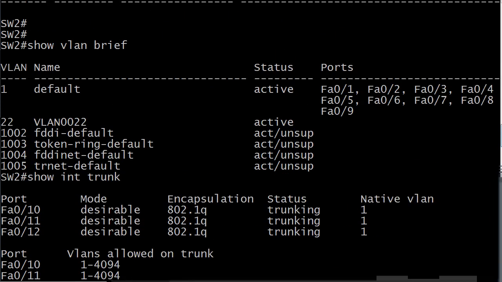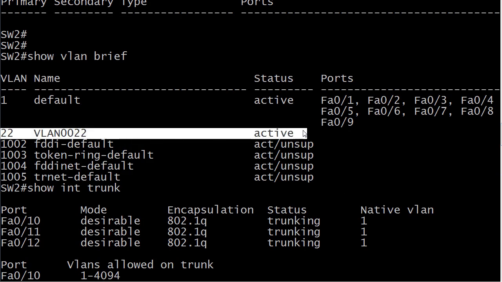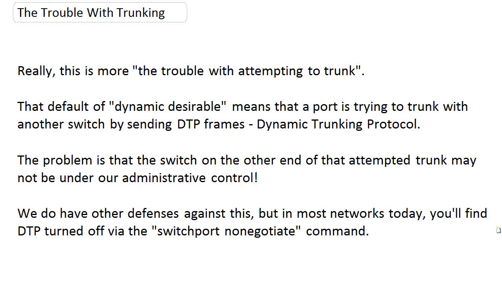Also note, something that might have caught your eye is that I have this other VLAN, VLAN 22, and it's active and I don't have any ports in that particular VLAN. There's nothing wrong with that, obviously. You know, the switch let me create it. But this is actually part of a security plan, and I'll tell you about that in just a minute, because you may well see it in a lot of production networks that you work with.